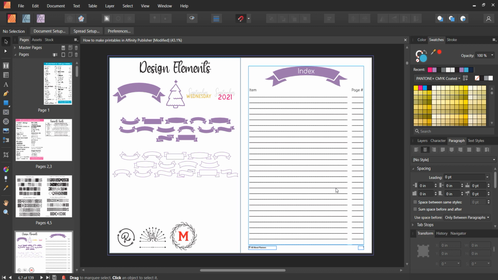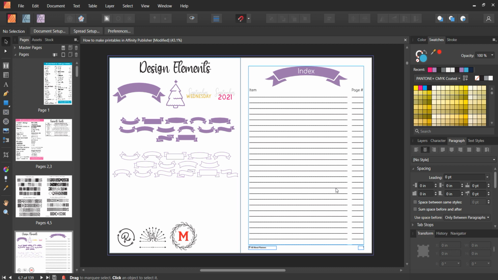So this software came out in 2019 and it's an outright purchase. You don't have to pay an expensive subscription like you would with any of the Adobe products. It is a good mix between the ease of use of Microsoft Word, the functions of InDesign, but with a bit more of the advanced design tools that you'd see in Photoshop. So I think it's a really good mix of all of those softwares that I've tried, and this is what I'm now using going forward to make all of my printables.